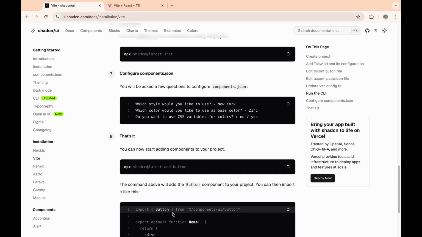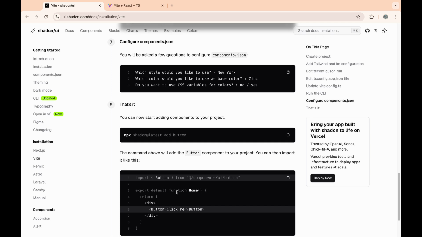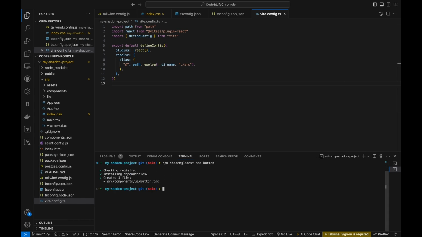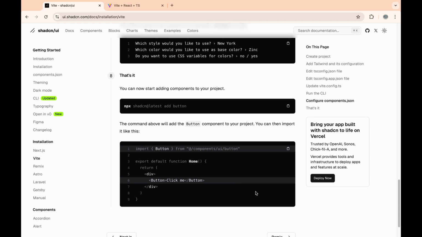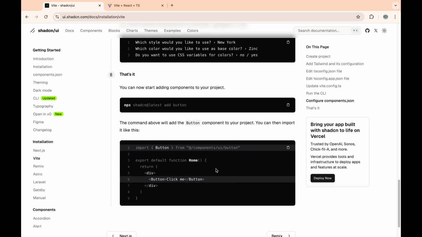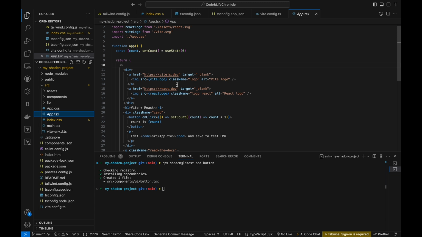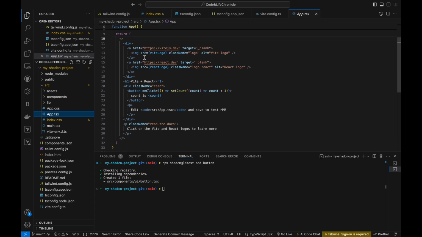Let's have a demo here. This command will add the button component to a project. You can import it like this. So let's remove all the default code and add our button component.